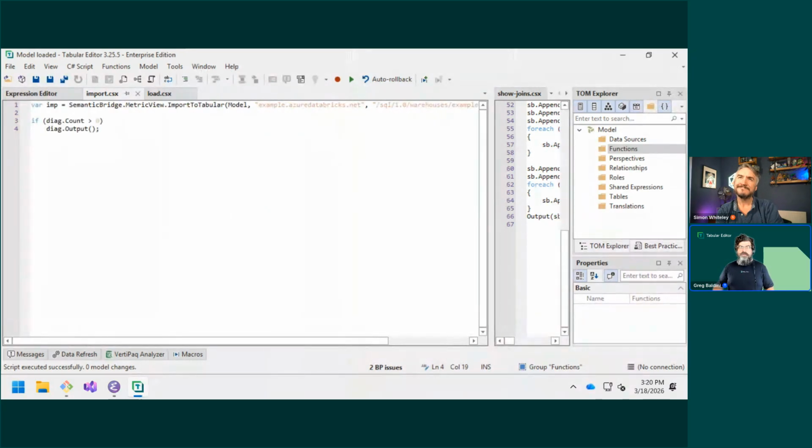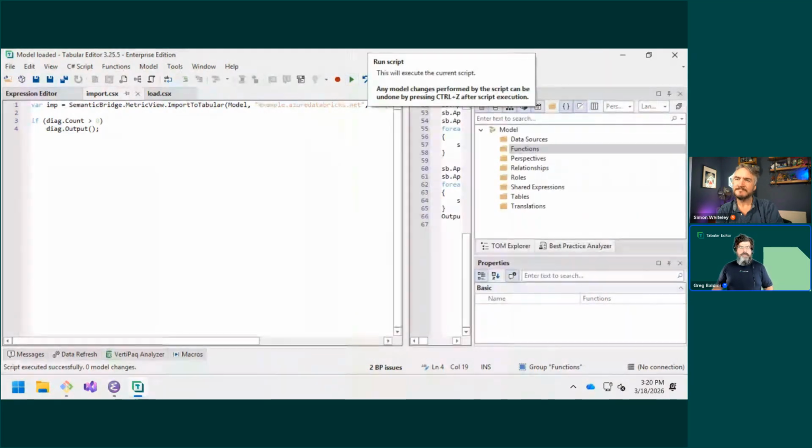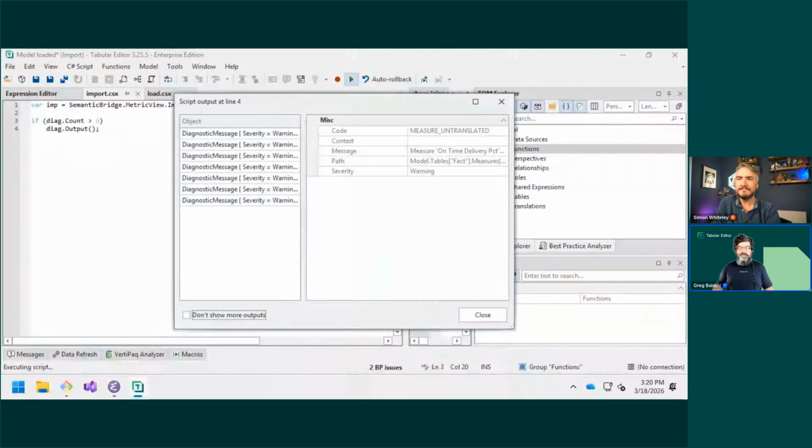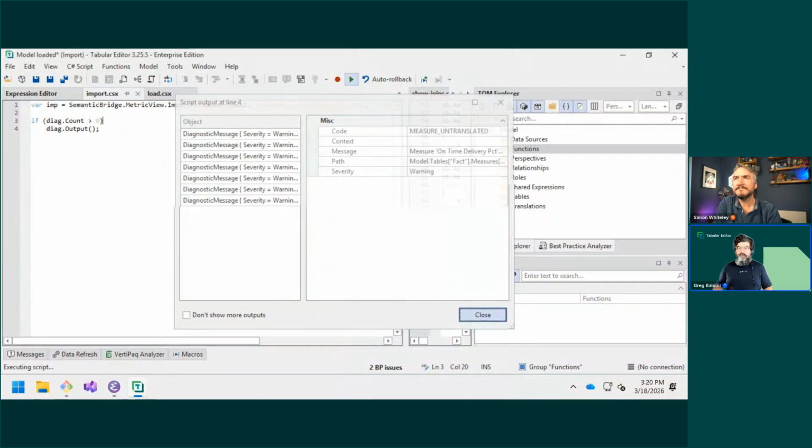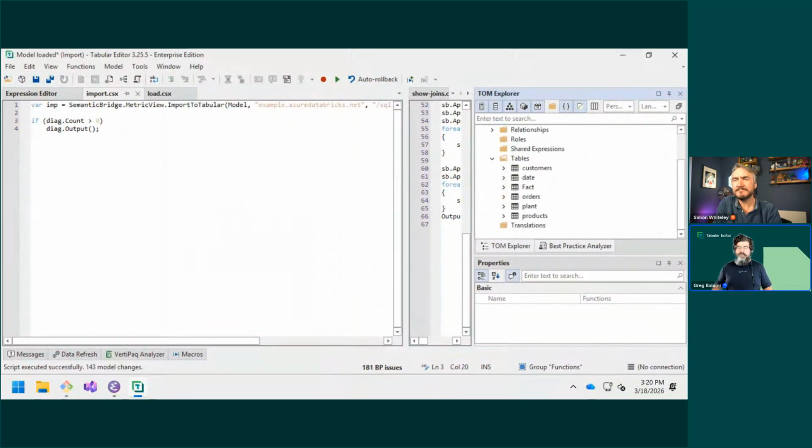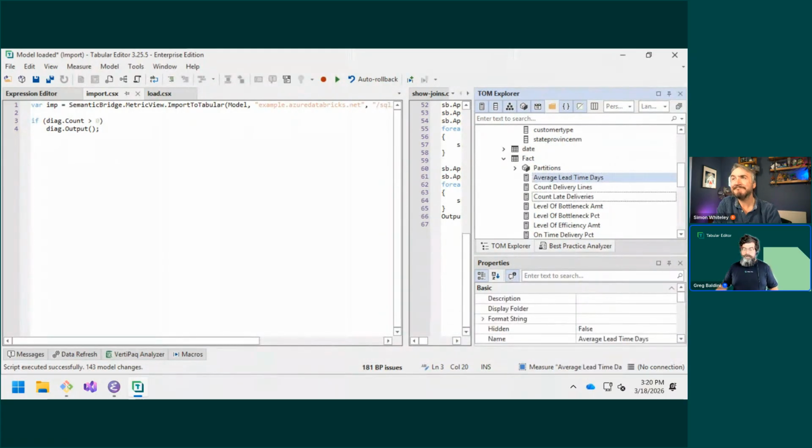And when I run this, what we'll see is that the tables that are created over here on the right and the fields and the measures within are going to have space separated names. So I run this, we get those same diagnostics we saw before because this is about the complexity of the SQL. That hasn't changed. But now when we look at these tables and all of the dimensions and measures in here, these are space separated and title cased.